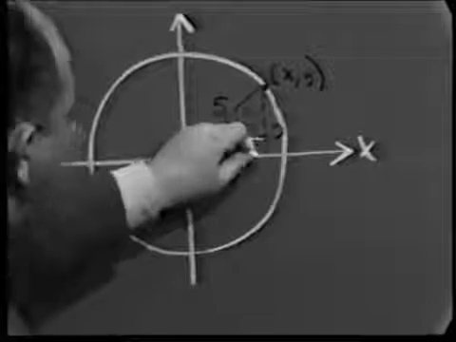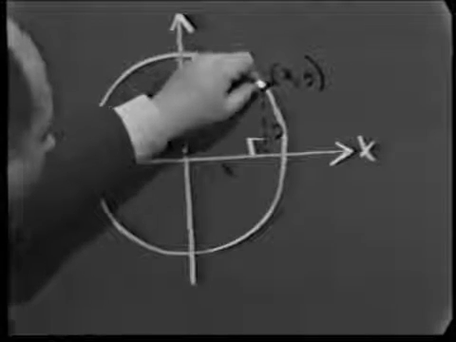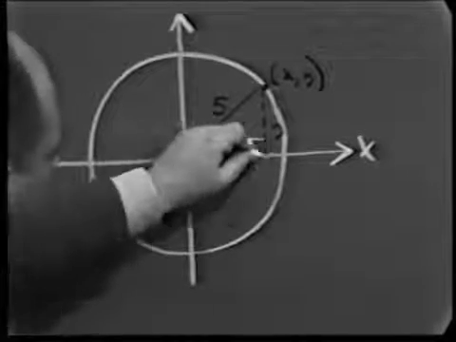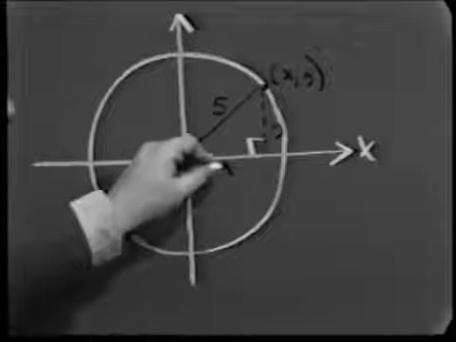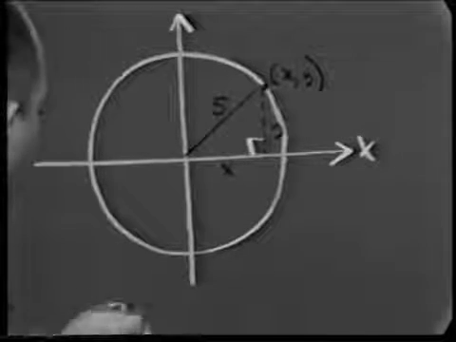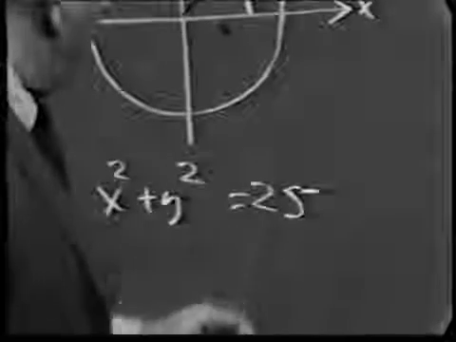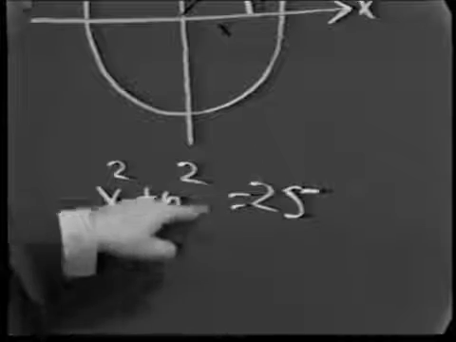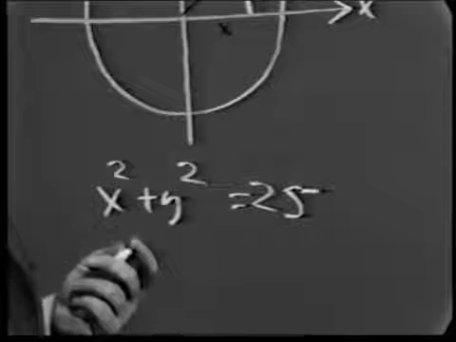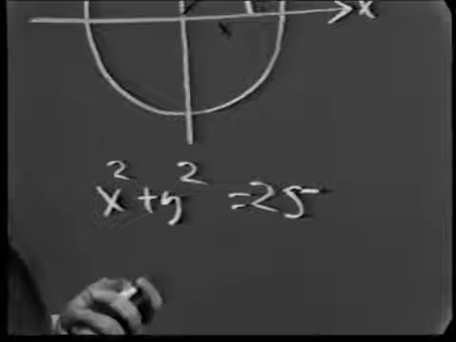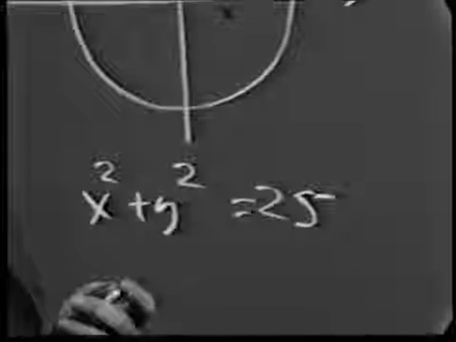And the easiest way to see that, of course, is that since the radius of the circle is 5, and the point (x, y) means that this length is x and this length is y, notice that from the Pythagorean theorem we see at once that x squared plus y squared equals 25. Now again, the solution set to this equation is our set S, whether we're thinking of this thing algebraically or geometrically. On the other hand, watch what our picture seems to give us that we didn't have before.